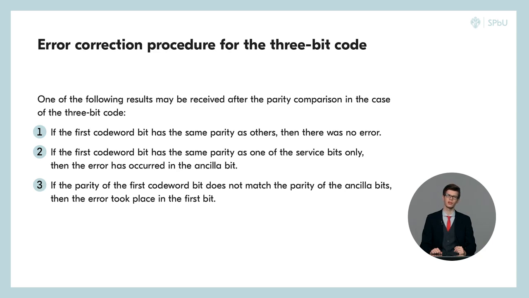Thus, instead of making the bitwise search and the majority value finding, which requires at least 3 operations, one may compare the parities of first bit with the parities of the ancilla bits, and this will require only 2 logical operations. We emphasize that we do not measure the value of each bit, but we compare their parities. As we will see later, such an approach in the quantum case is essential. We also know that the parity checking provides one with sufficient information about errors occurring in the channel. The information is also called an error syndrome.